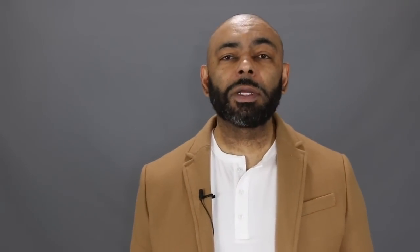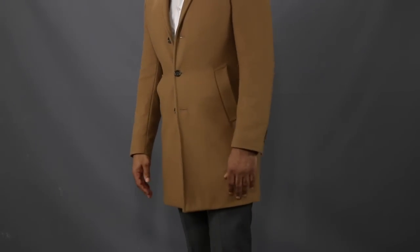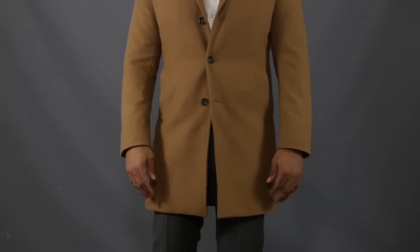Last but not least, let's talk about how the body of your overcoat should fit. You want it to be nice and trim and lie close to your body. However, you do need it to be roomy enough that you can fit things like a suit underneath it — I highly suggest you try it on with a suit or blazer on. Once buttoned up, it should be close to the body but not restricting in your midsection or chest. Be careful not to get it too big where it looks billowy — that takes away from the clean lines. When wearing casual looks it'll look a little roomier; with suits it will look nice, slim, and trim.